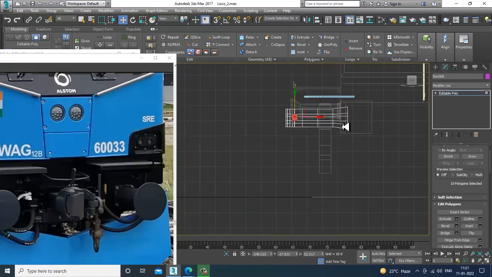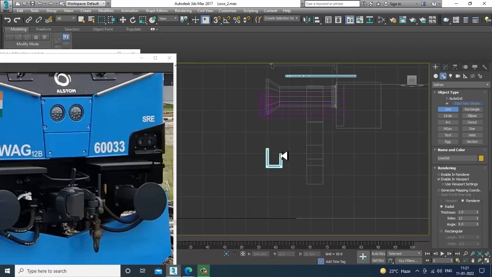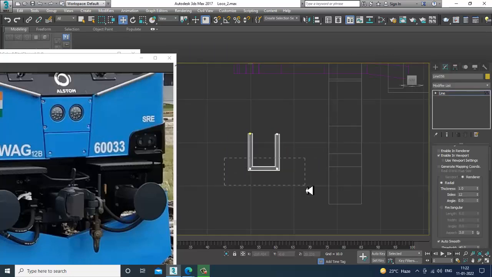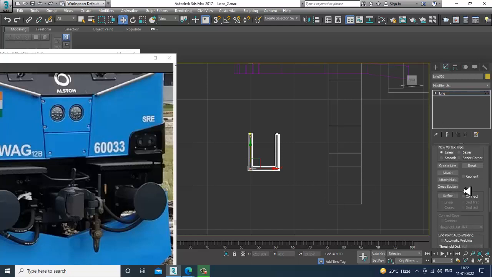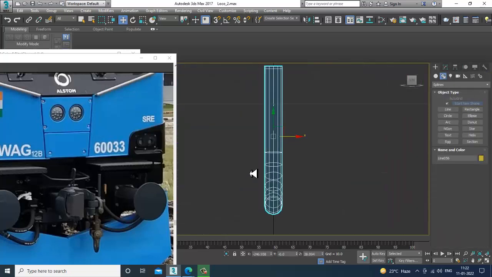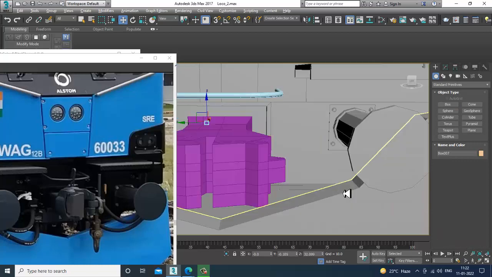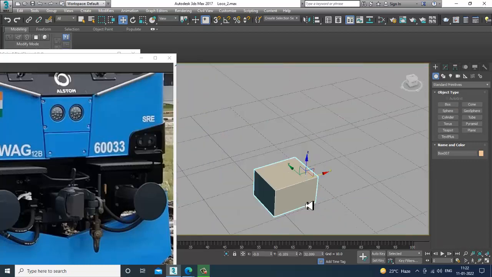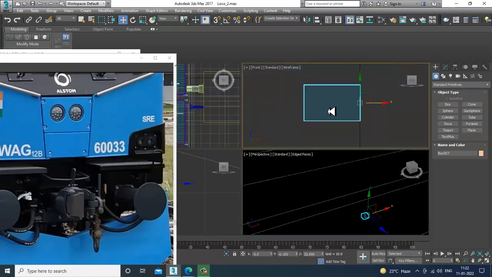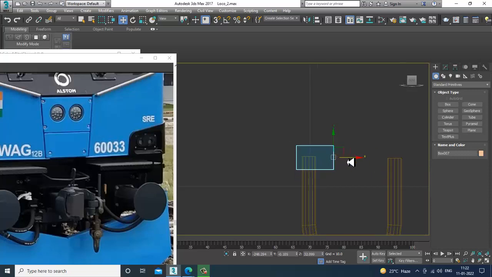I'll go down, take a line tool, make this shape, select the vertices and give a bit of fillet. Take a box over here. Just shuffle this on top of this, like this.